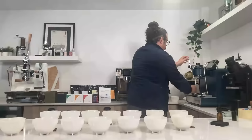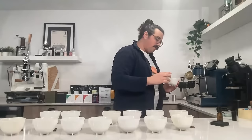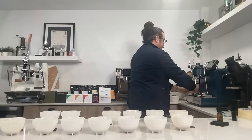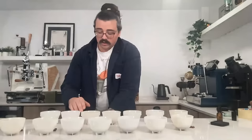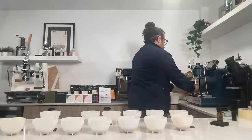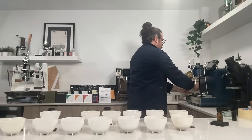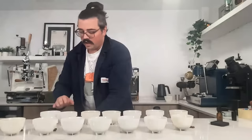Now these burrs really show any potential flaw in the green or the roast itself, which can make some coffees disappointing that other people might really like, for me, just to be honest. So they're very transparent. Very, very transparent. Get in there, get in there. Yes, just making sure. All right, we got seven down almost. We're now at seven down.